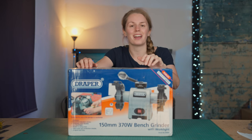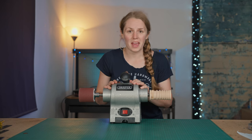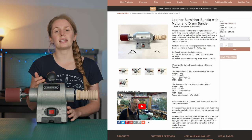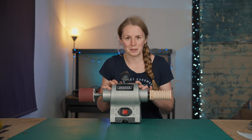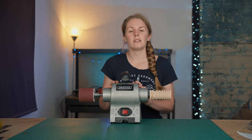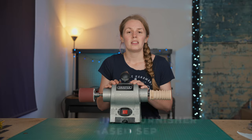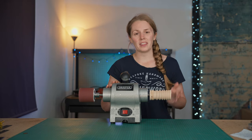You may be wondering why I've gone out and bought myself a bench grinder - however this is not just any bench grinder. This is the Justwood Pro leather burnishing bundle with drum sander and motor. There are two options available: the hobby and the pro. The one I've opted for is the pro, which features a handy work light and a slightly more powerful motor at 370 watts versus the 250 watts of the hobby version. These are shipped worldwide and can be fitted with either a UK/EU or an Australian plug. They run on 230 volt electricity, so if you're in a country that runs on 110 volts like the USA, Justwood can work with you to get the right grinder.